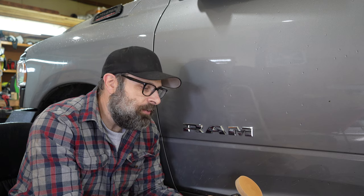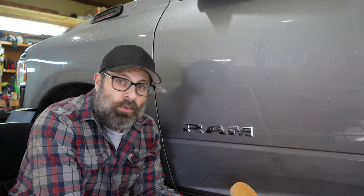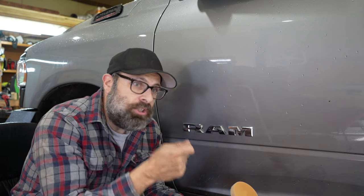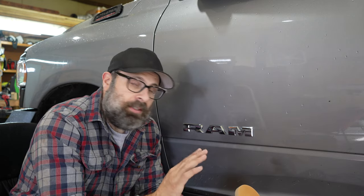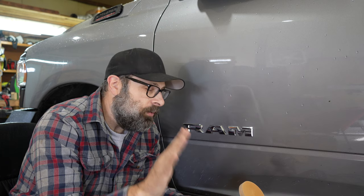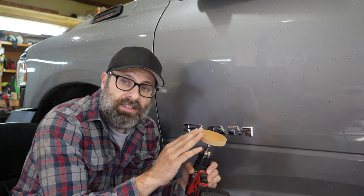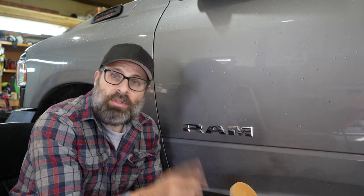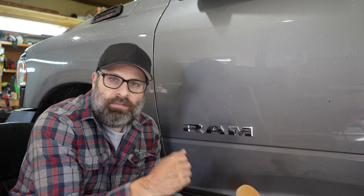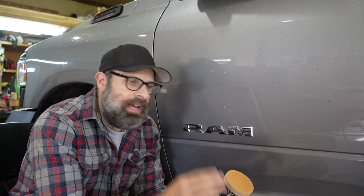I see a lot of people who think they need to spend $35, $40, so they decide not to. And they just spray it with WD-40, heating it up, trying to scrape off the badges, taking the adhesive after they get the badges off. Don't do it to yourself. Spend $11, get this wheel, throw it in your toolbox when you're done, and your friend will come to you wanting to debadge their truck — you'll have the tool. Spend the $11 bucks.